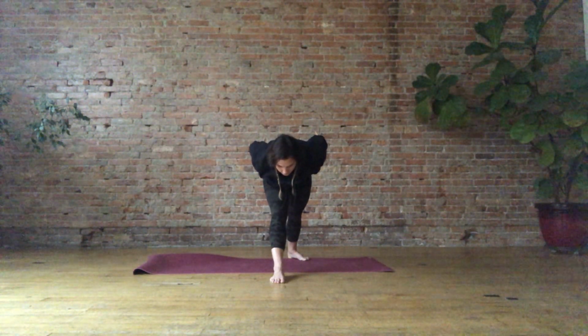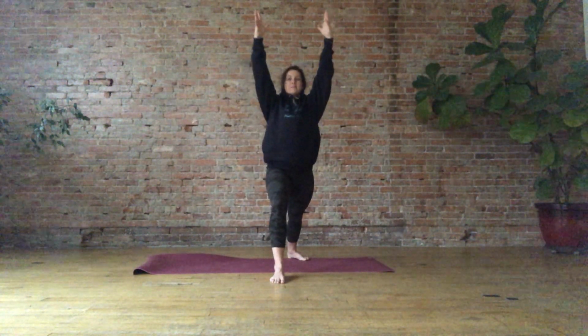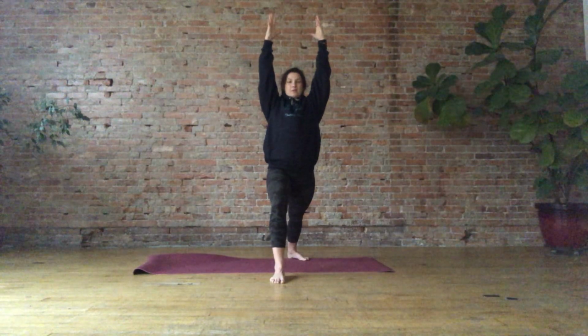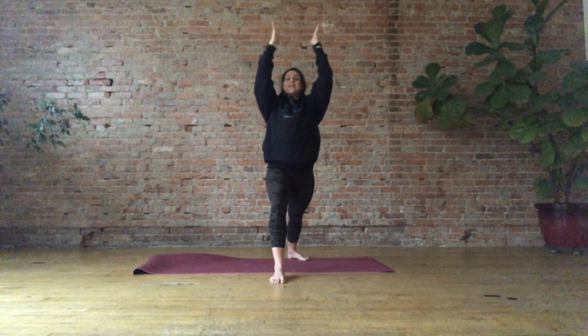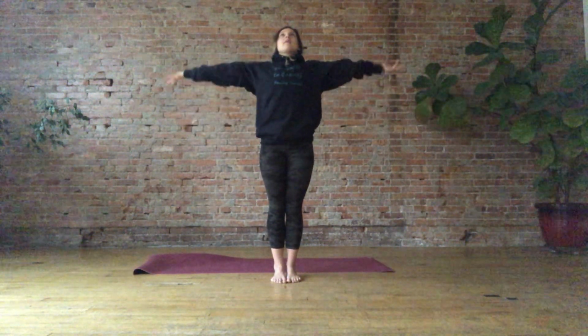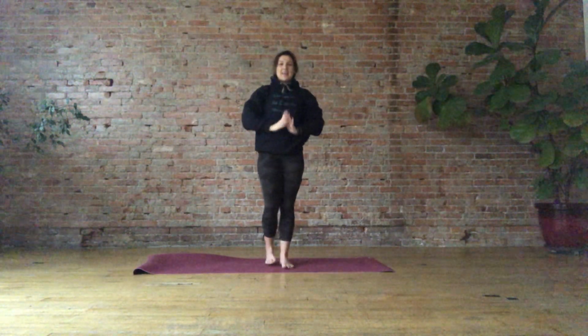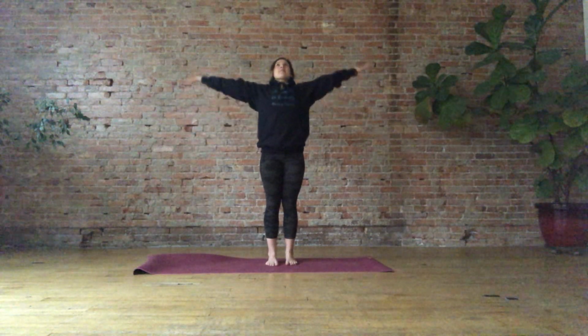Inhale, lift your chest, sweep your hands forward and up, and rebend into your left knee. Beautiful. With your next exhale, take your hands to heart center and step your right foot forward to meet the left. Inhale, sweep your hands up.